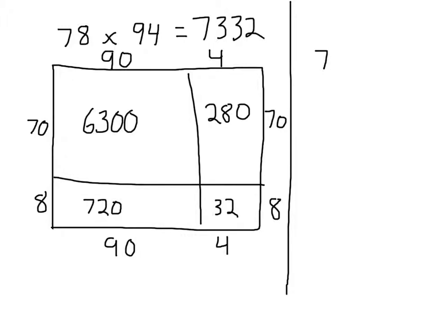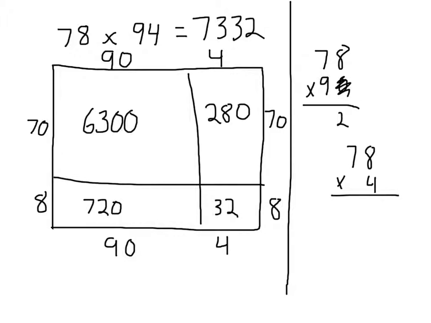So we'll do 78 times 90. And we'll do 78 times 4. 8, and remember we scratch that 0 out. 8 times 9 is 72. 7 times 9 is 63, plus 7 more is 70. Then we will do our next, we need to put our 0 on the end. Oops. Next we'll do 78 times 4.